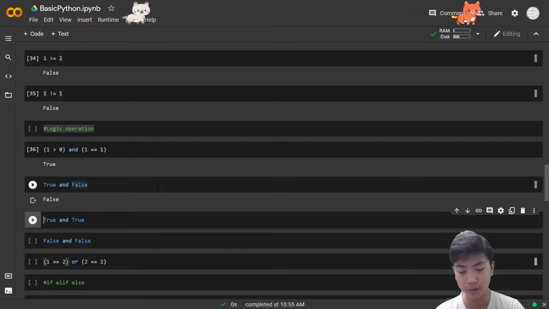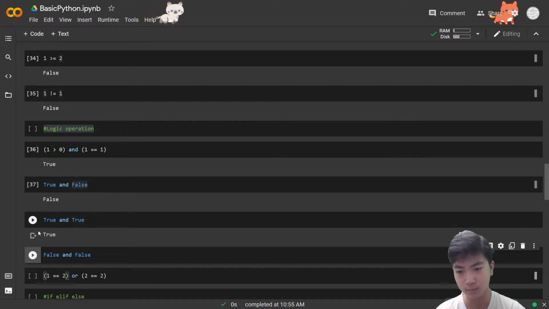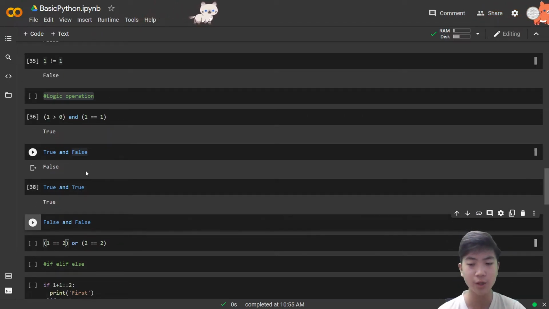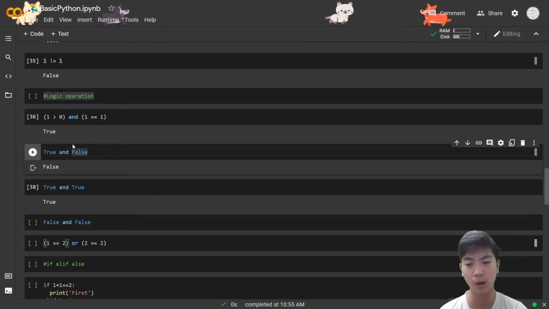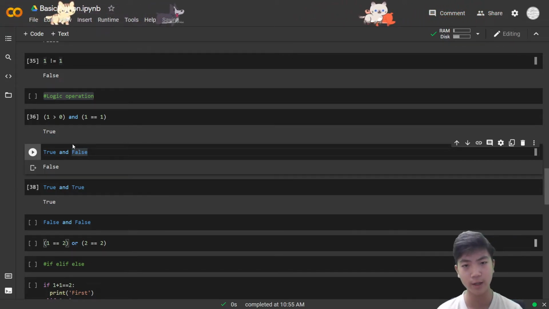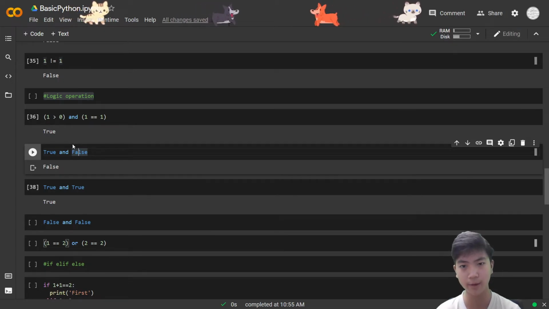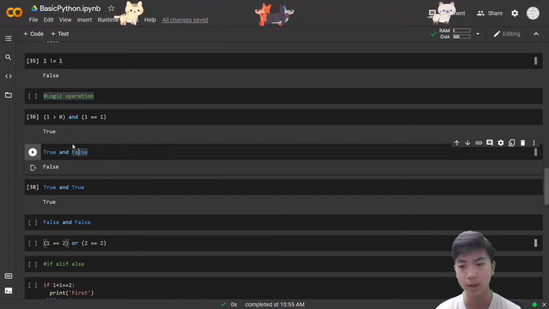And I'll try true and true. It should be true, right? So at first, when I first started Python, I was like, I'm just going to make it look like a negative and positive number. False is going to be negative, true is going to be positive, because we all know that if a negative number comes with a positive number, it's going to turn into a negative.